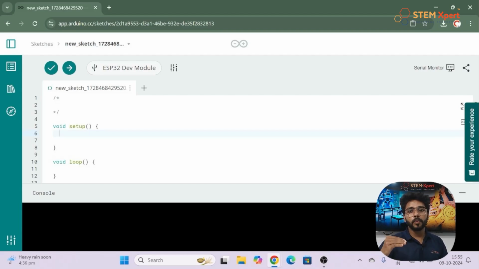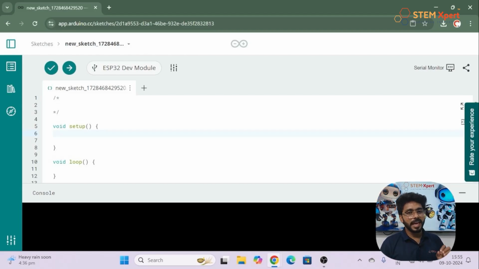So we need to provide the signal, the electrical pulses, to the LED to work with, right? So the mode of this LED pin will be output. There we need to use another function which is already declared before, and we only need to use the same function.